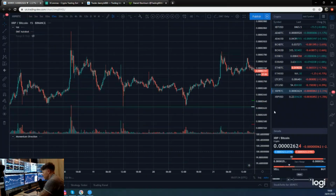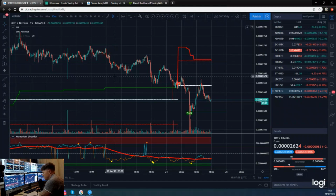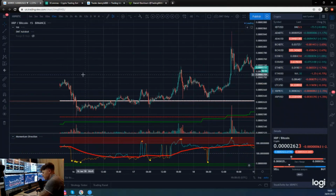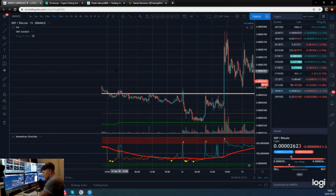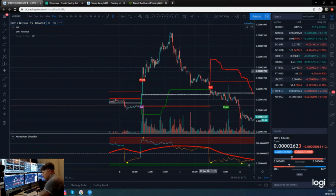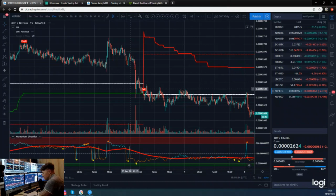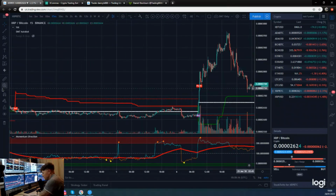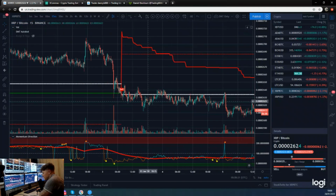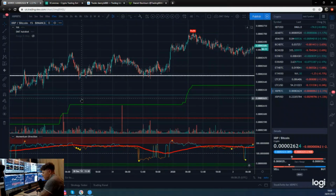Let's look at the XRP BTC, which is the pair that we can trade on Bitmex. So we've got a sell and a profit. Where are we going next? A buy, then a profit here. Still in January. Sell, then a profit, a buy, then a profit. A sell, that must have been the profit. I know, flip to a buy. We were in a sell, but we flipped to a buy. Yeah, so that would have been a small loss. Looks like we've had a buy, then a profit here.